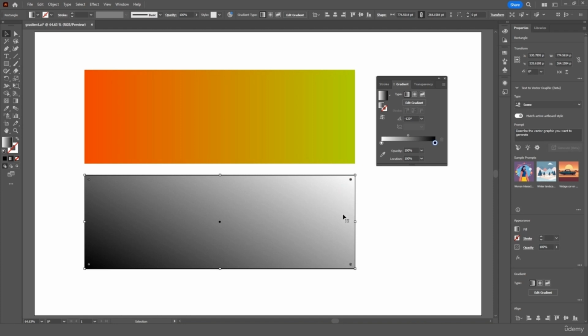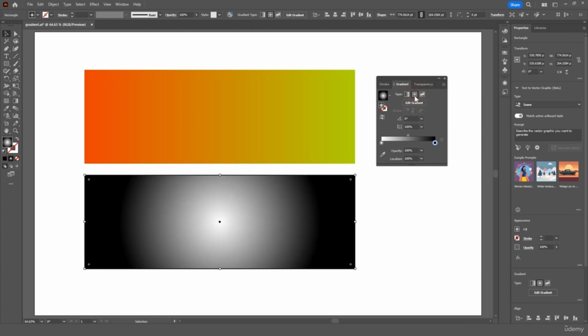All right, next click on the bottom rectangle and select radial gradient. And this will create a gradient that radiates from a center point. All right, now if you click on this drop down menu, you can change the shape of the radial.